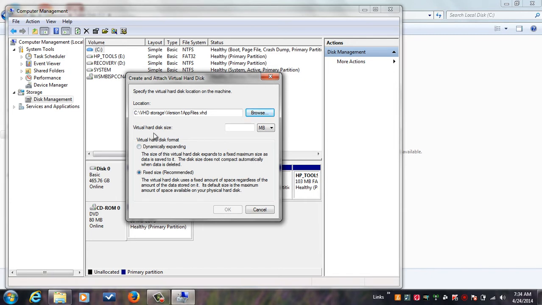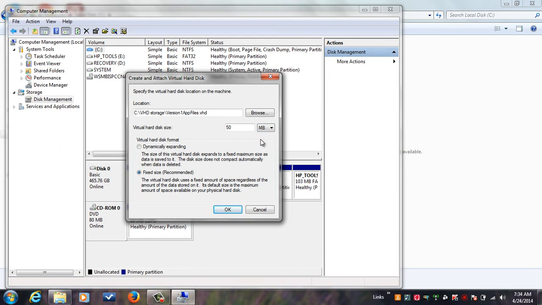Okay, virtual hard disk size, we want to put this at 50. Then we're going to look at just leaving the size down to MB. Yep, we'll leave it at MB.